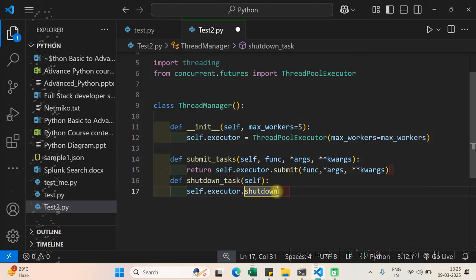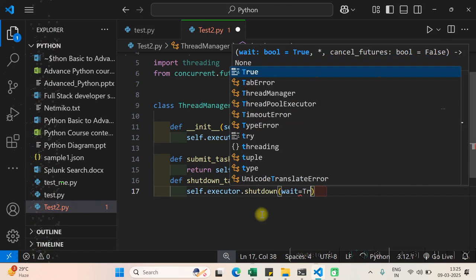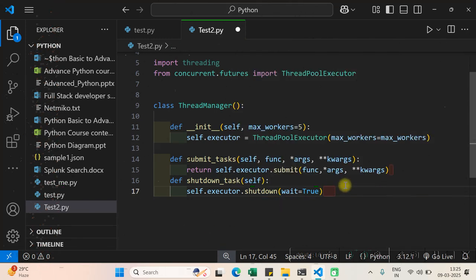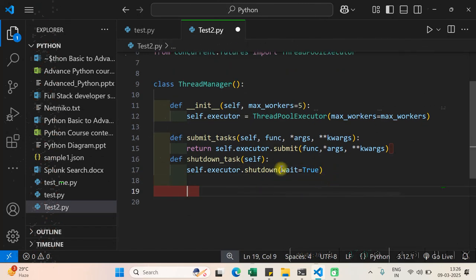Here we will take the keyword wait equal to True. So when we call the shutdown function, it will wait until all the tasks are finished.